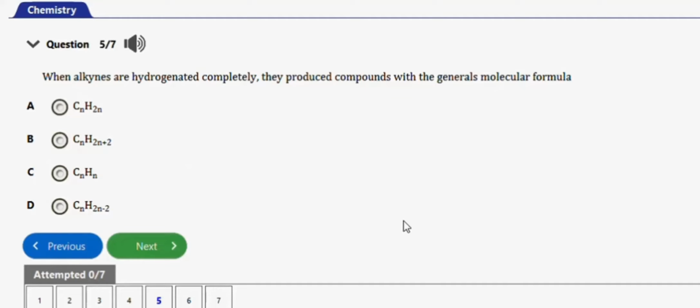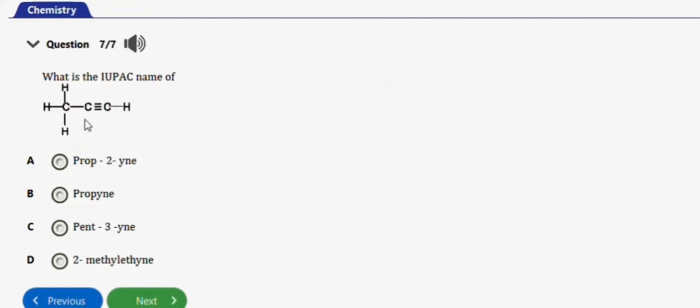The last question here before I end this video will be this one. It says what is the IUPAC name of this compound? So guys, we have 3 atoms of carbon here and we have 3 bonds attached. So this is propane, guys. Option B. This is one way you can express propane structurally. So the right answer is option B. So guys, this is basically how you can deal with problems involving alkynes for your chemistry practice with 6 repeated questions for this topic. Hope you learned something interesting from this video.